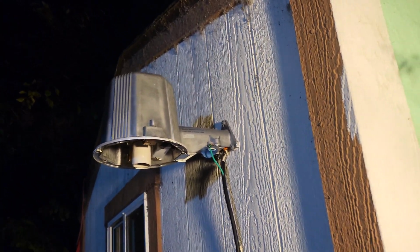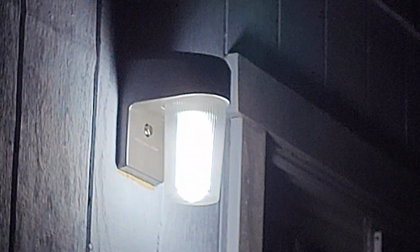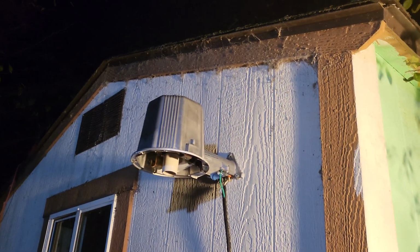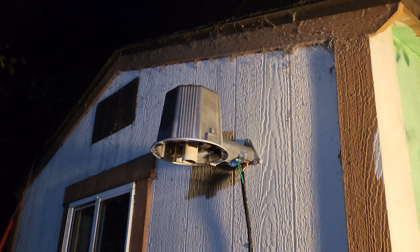I have it mounted on the wall of my shed here in my lovely backyard. If you guys remember, I did a video on that light. But I'll go ahead and put this all back together and we'll watch this light come on.